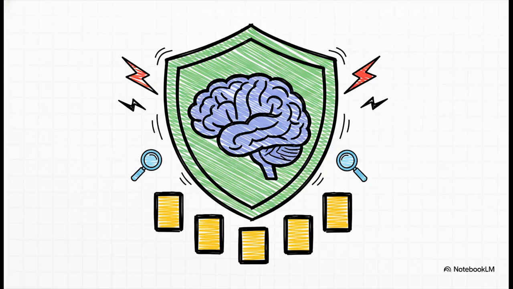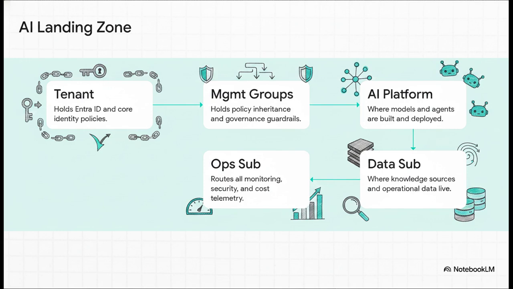Because when you're sitting across from an auditor, they aren't going to award you points for having a pretty diagram, right? They are going to ruthlessly test the logic of the shield you've built. So treat these mental models as your absolute armor. Let's dive right into the very first one, the Enterprise AI Landing Zone. This is your foundation, built strictly with governance in mind.